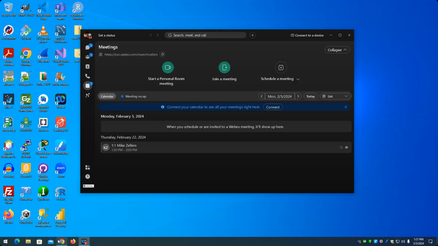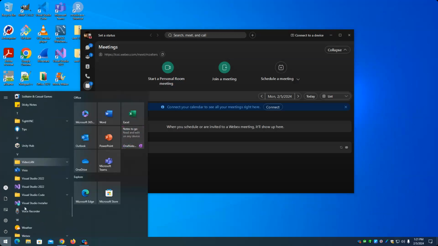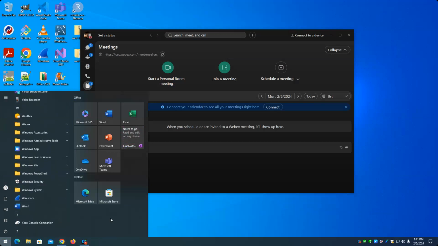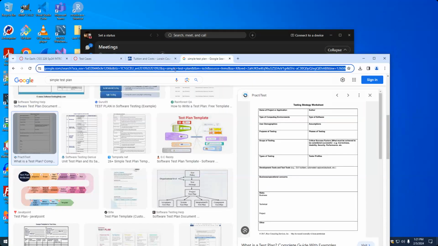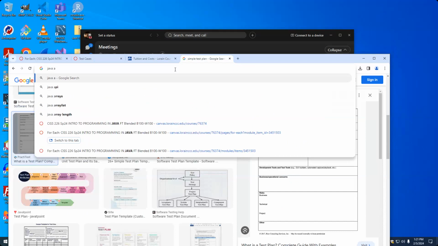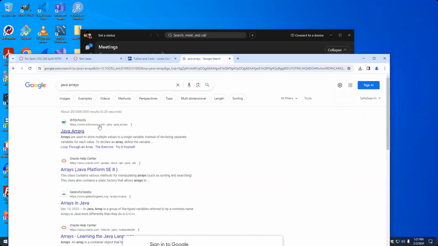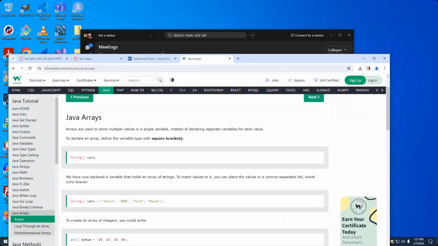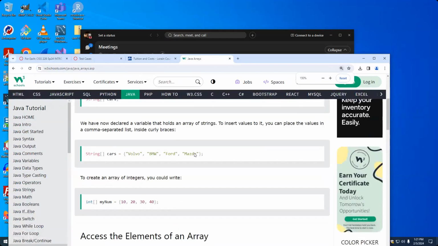So if we have a Java array right here, this array has 4 elements in it.